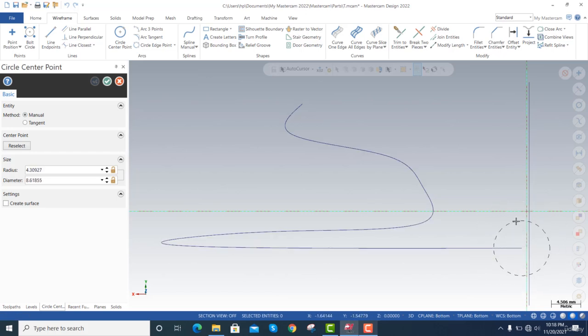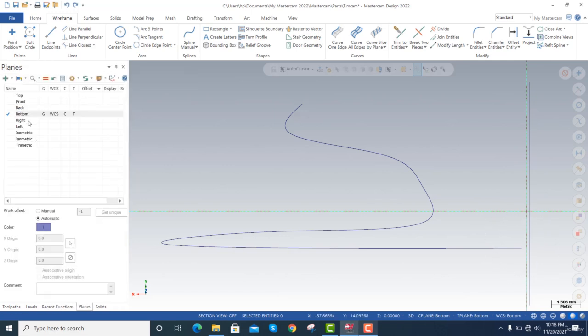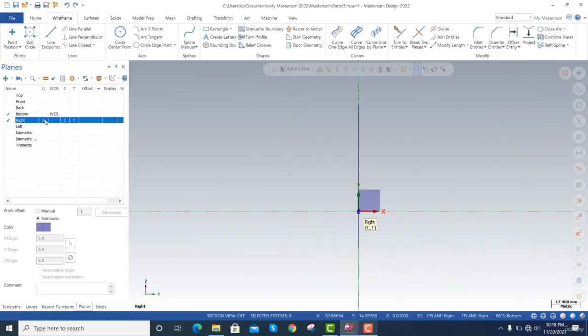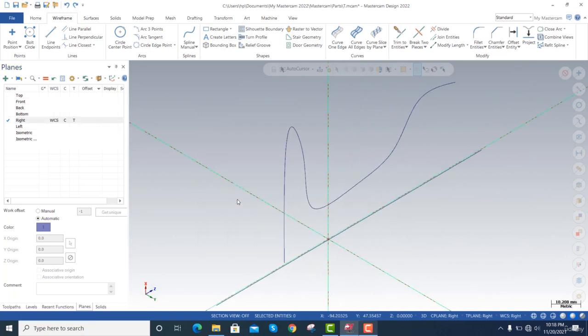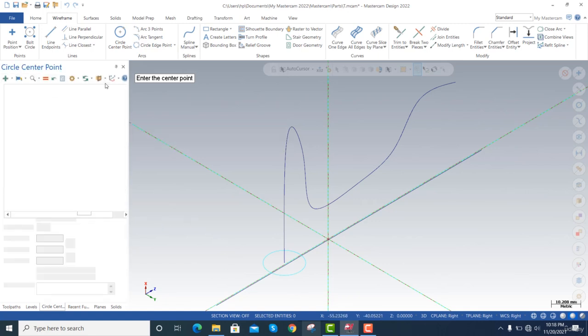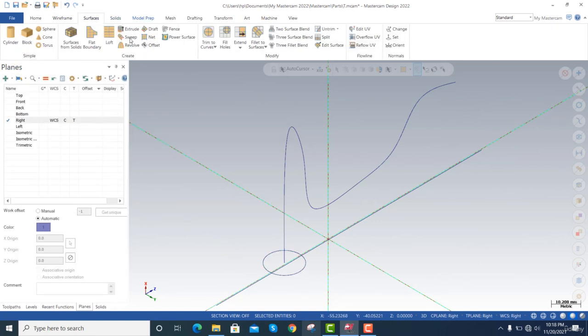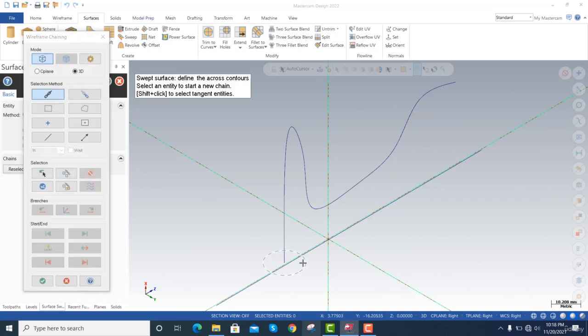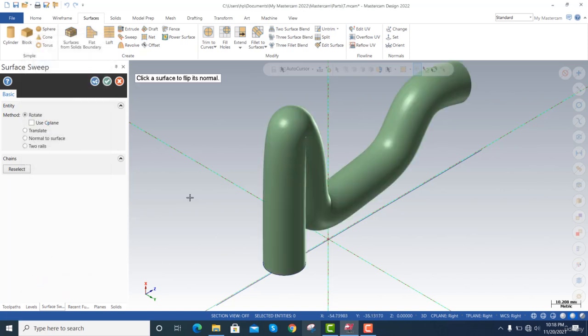I want it to be perpendicular to this, so I will switch to another plane, the right plane. Now I will create a circle here, and I will go to surface, go to sweep, this one and this path. Okay, so now something pipe-like is created.